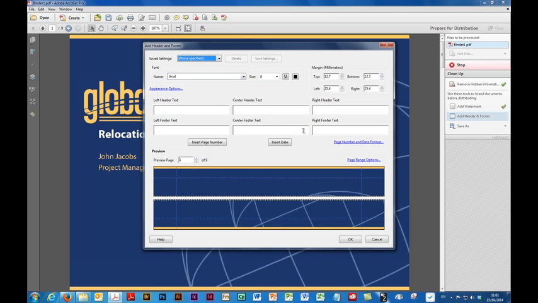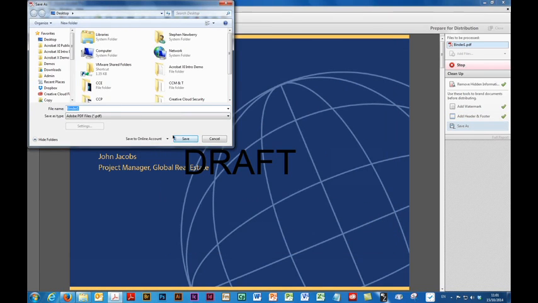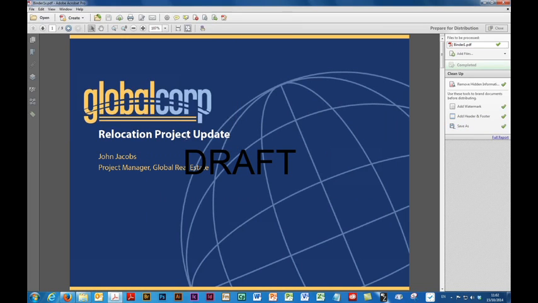It invites us then to fill out the header and footer we want to apply. These dialogues can also be pre-populated if you wish as well, and just say OK, because we'll ignore that. And then it invites us to save that document back to somewhere else, and I'll just call that under X so it doesn't overwrite the original.